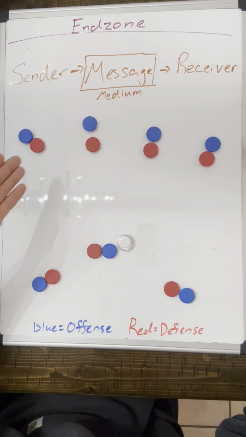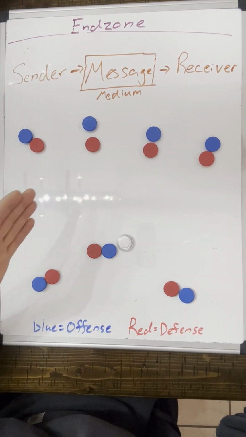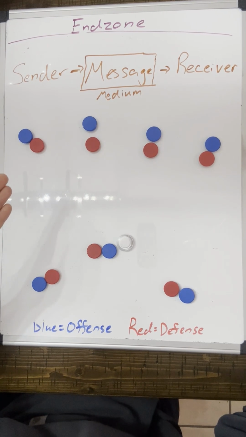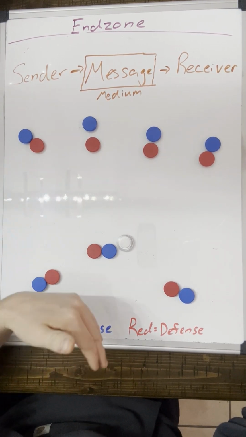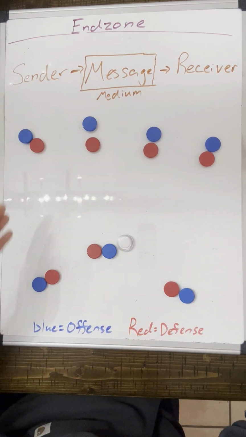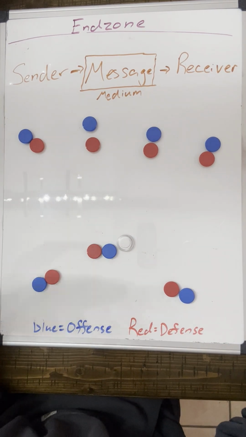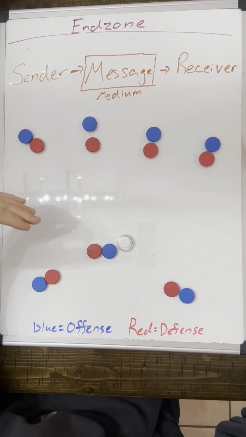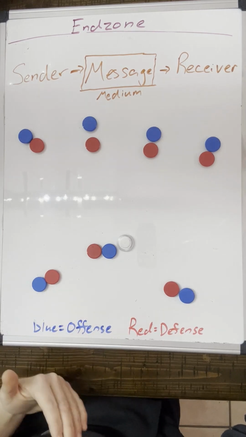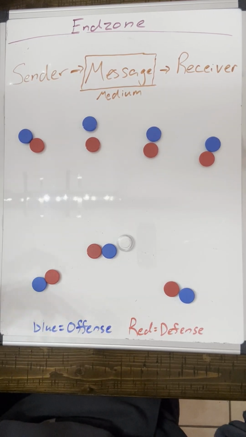Second, the message. Okay, do you know where you intend to try and catch the disc? Do you want to go deep? Do you want to keep it short? Do you want to go to the left? Do you want to go to the right? If the cutter is unclear on where they want to go, then they don't know what message that they're supposed to send to the handler.